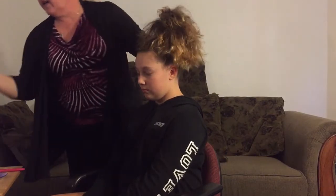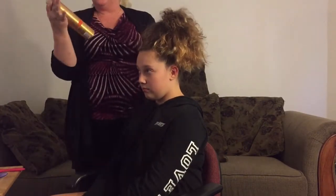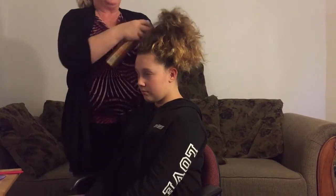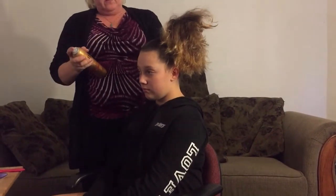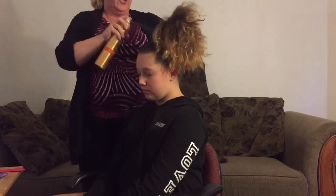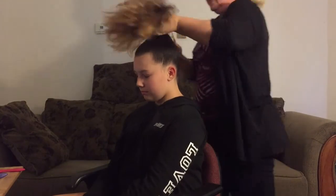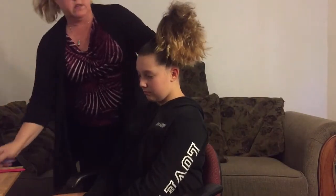I'm going to come back and I'm going to use a really sticky hairspray. I do like using Freeze It, their Mega Freeze Extreme Hold. It's very sticky. It will hold anything, and it's got a great shine to it too. So I'm going to start adding the hairspray here. This is also going to help me with any flyaways.